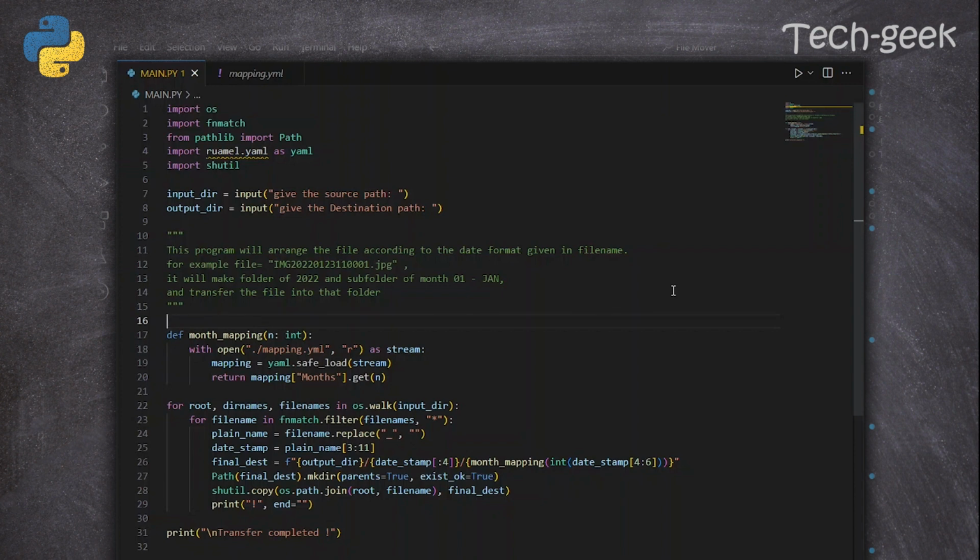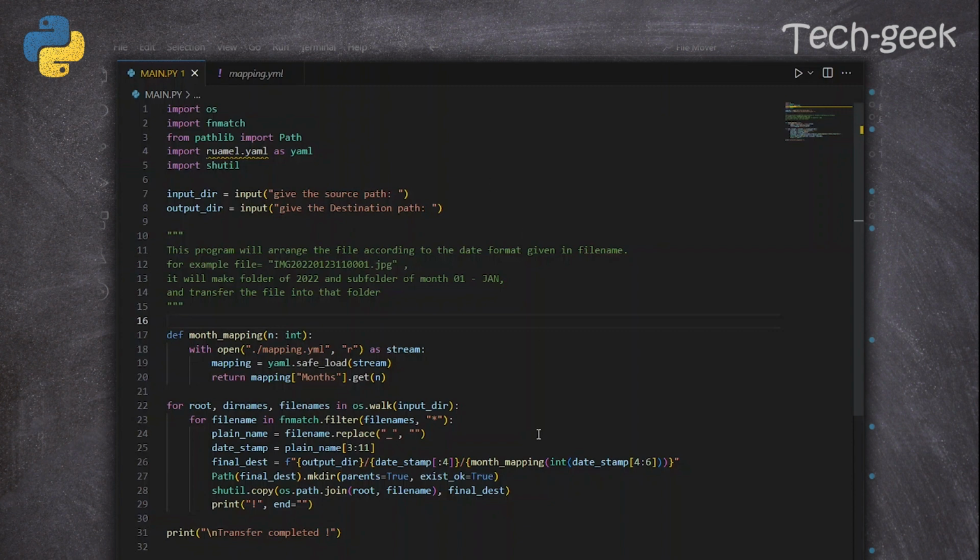Today we are going to go through one of my codes which I have prepared just to make my life easy. What this code will do is segregate images as per the year and month. When you have so many images at the end of a year, we usually store those images and videos into our hard disk to store our memories. I used to do that regularly, so I have made a Python code to automate that.